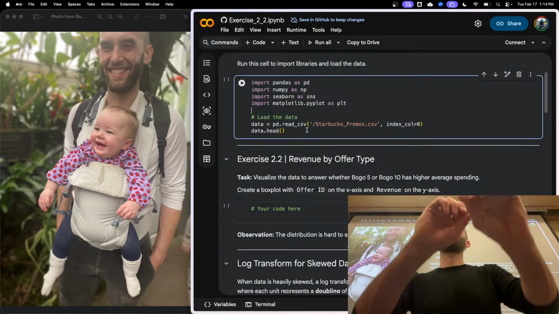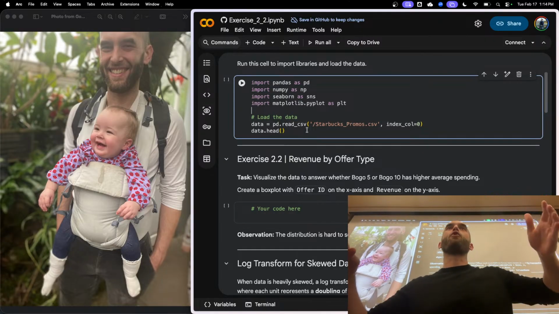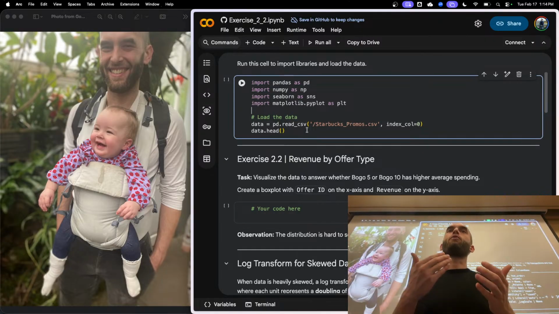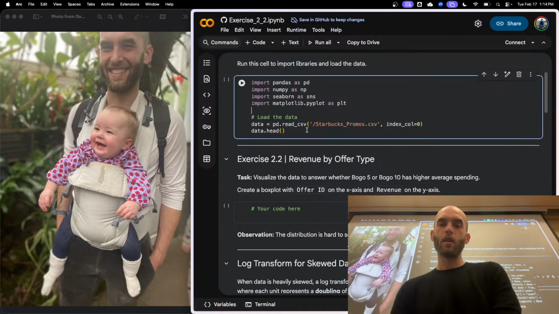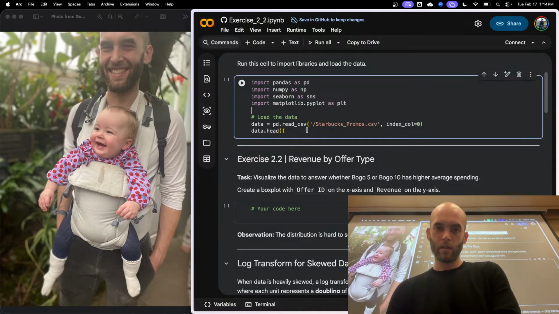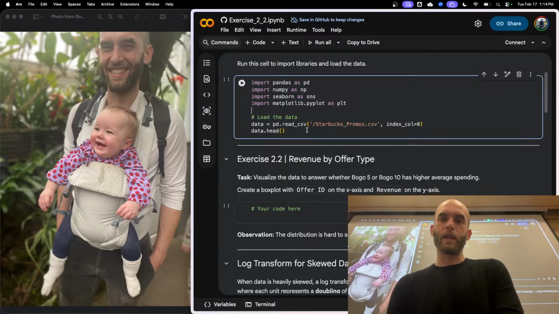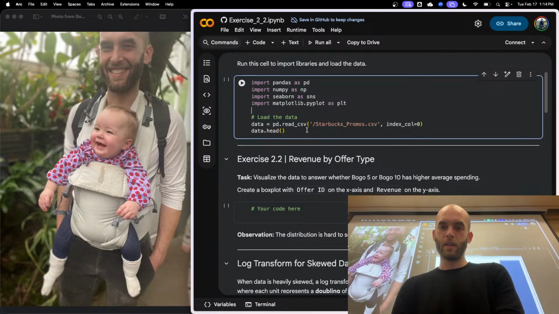On the horizontal axis, you could do this on the vertical axis too, I just want to count how many times each one of these values is showing up. So count plot, and then I'm just going to say x is equal to event. And that gives us each of the counts.